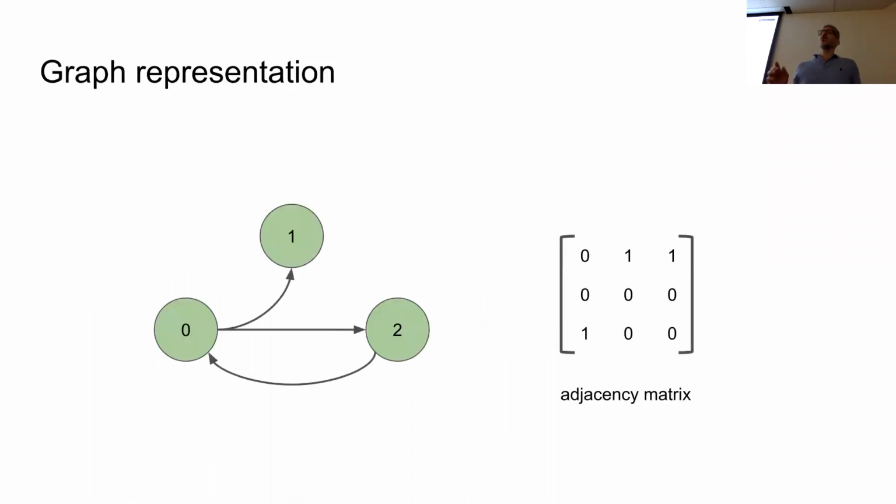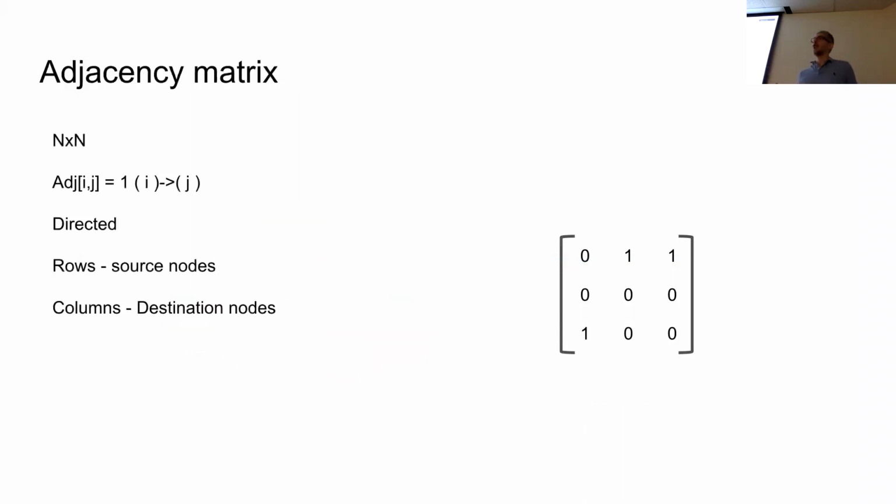Right, so how would one go about representing a graph in a computer system? There is plenty of information about that in textbooks. There are a number of different ways to go about representing a graph. The way that RedisGraph does this is with what is known as an adjacency matrix. It's basically a matrix that captures the graph topology.